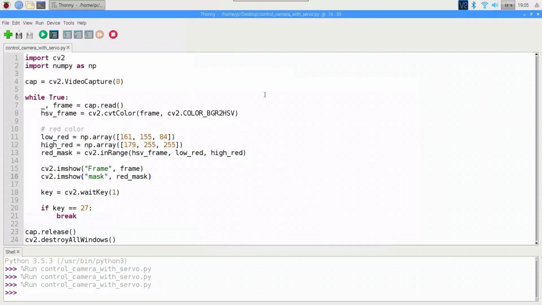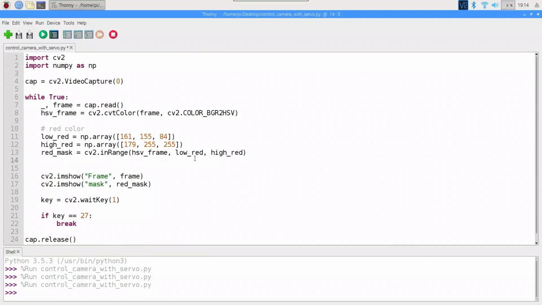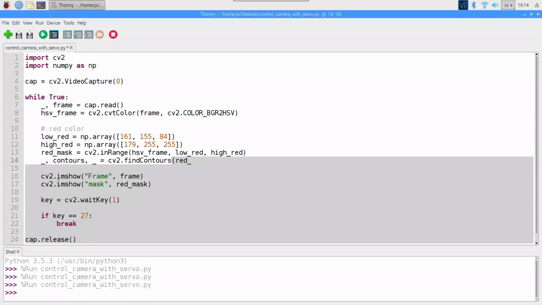Let's go. The underscore contours and then underscore is equal to cv2.findContours on the red mask, and then cv2.RETR_TREE and cv2.CHAIN_APPROX_SIMPLE.